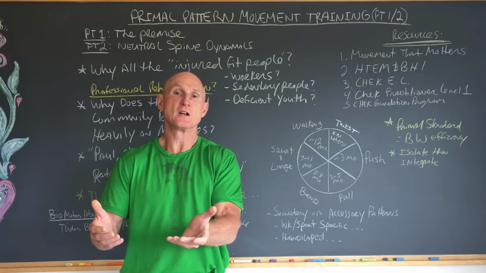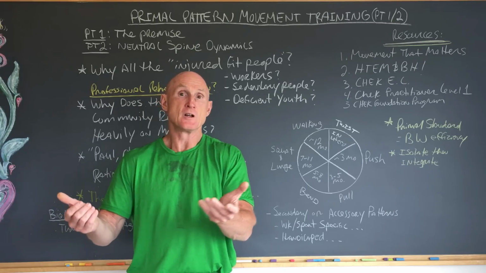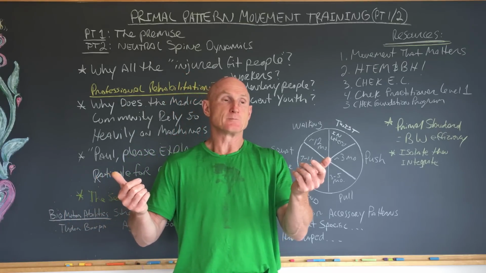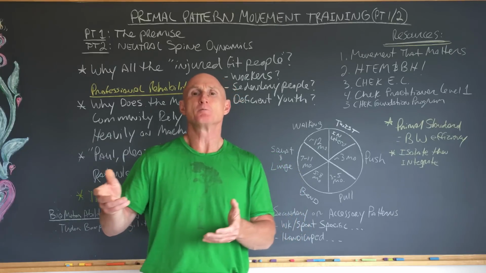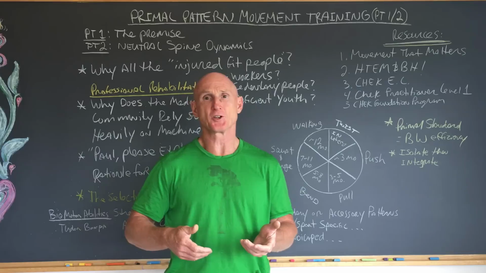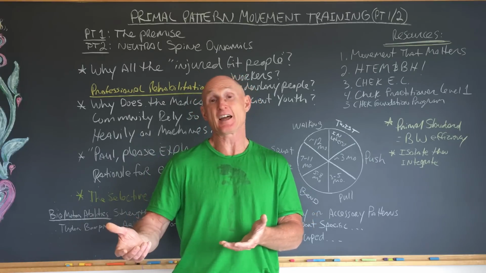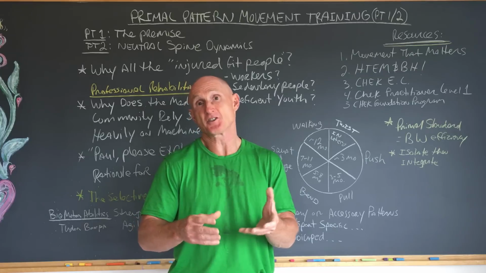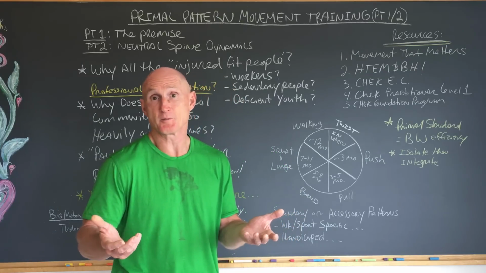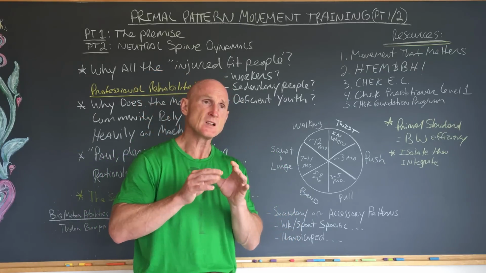operates on the principle of maximum efficiency, or the SAID principle, specific adaptation to imposed demand. So the body won't turn on postural and stabilizer muscles. It doesn't have to, because it operates on a conservation of energy principle. It doesn't want to turn on something it doesn't need to turn on.